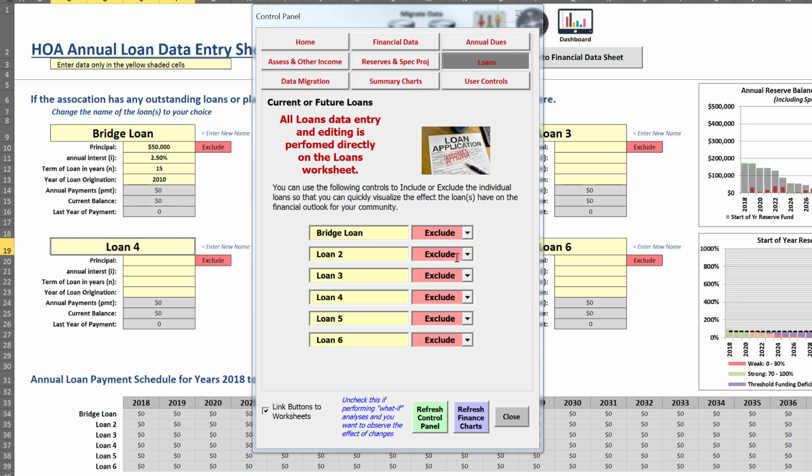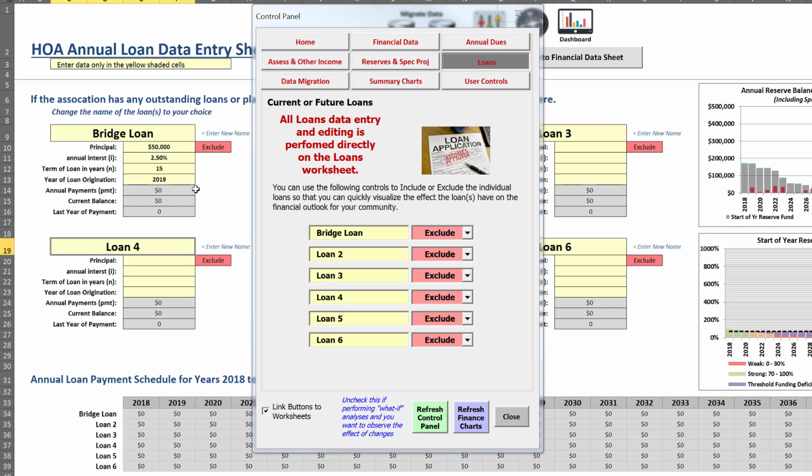Now, the reason to have that is so that when we actually do the analysis, we can perform what-if functions to include or exclude a loan. In the case of a loan that already started in 2010, you really shouldn't be excluding it because that obviously results in payments. But let's say we were thinking about this bridge loan in 2019.